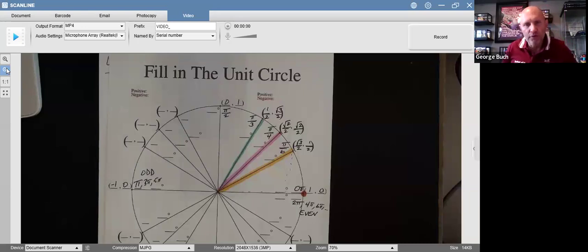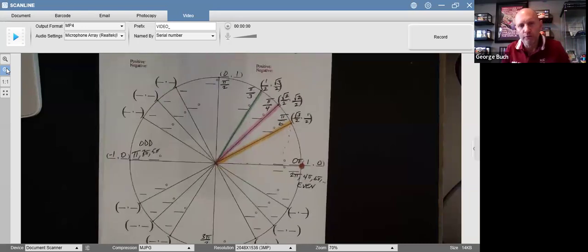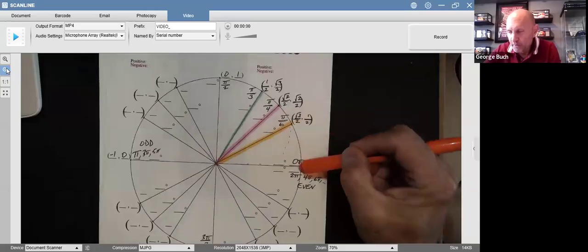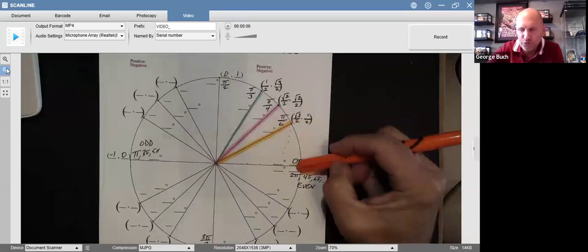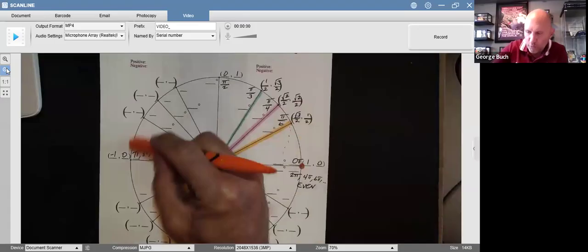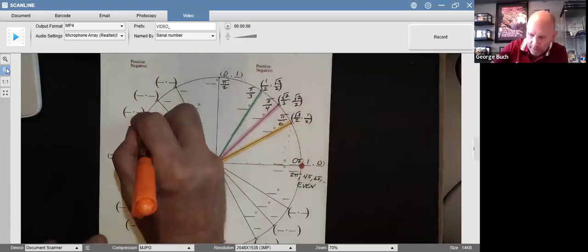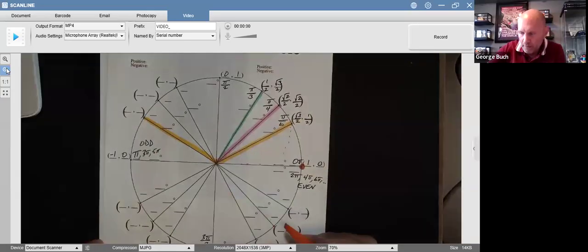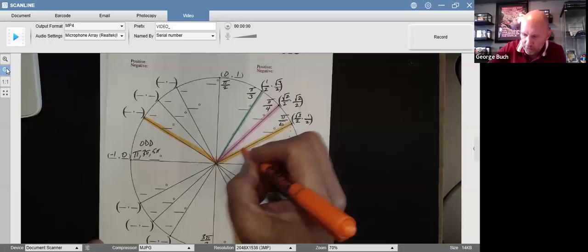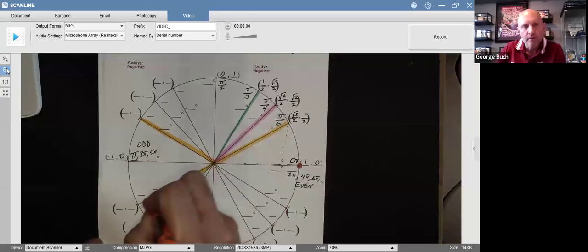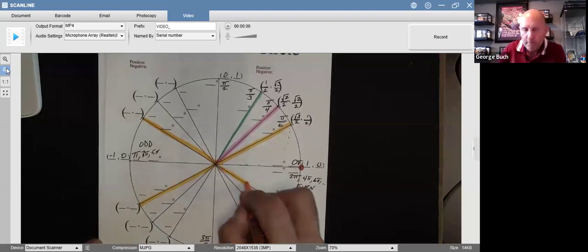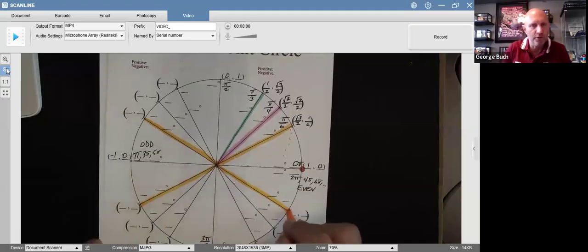Now, if you notice on this unit circle, and that's why I put them in different colors, this short distance here, which has a name that we'll talk about next, is the same as this short distance over here in quadrant 2. So these are associated with each other. You can see this line if I continue it straight through, because they're related to each other, and this one here. This one is related to the other ones.